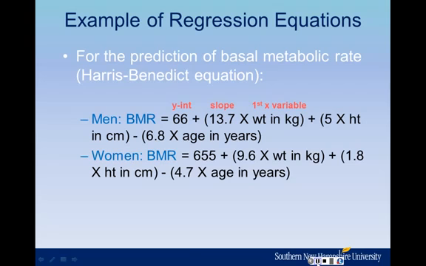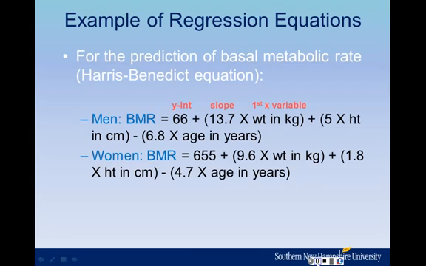And so if you picture this prediction, you can take three things, weight, height, and age, substitute your numbers in for each x variable, multiply each x by its slope, and then get a prediction of your basal metabolic rate. If we had the standard error of estimate with each of these equations, you would know how accurate that prediction is. It would be plus or minus a certain number, which is the standard error of estimate. I want you to realize something, though, that the slope for weight and the slope for height are both positive numbers for both the male equation and the female equation.